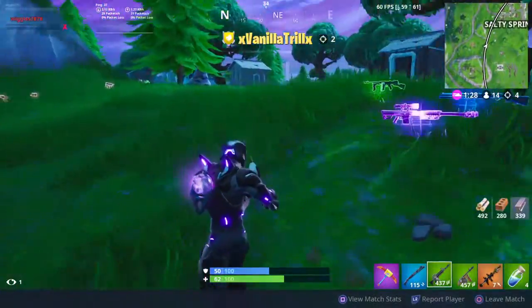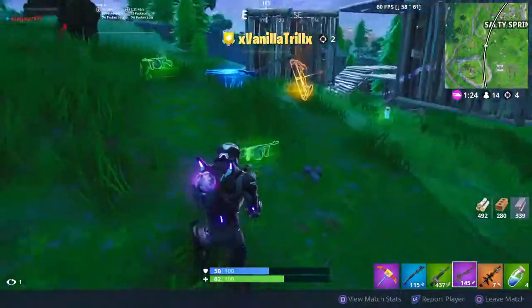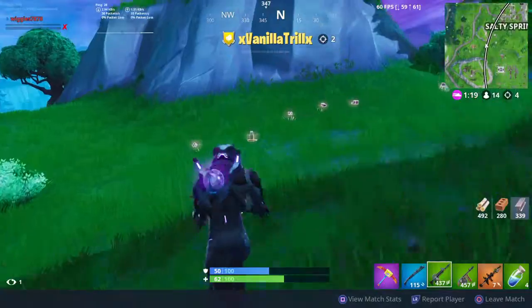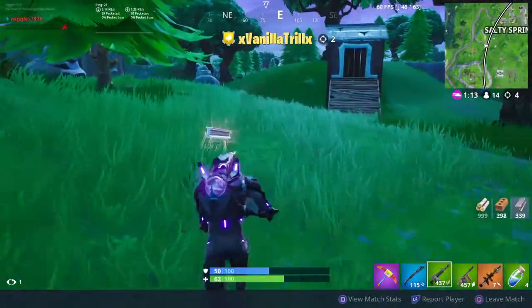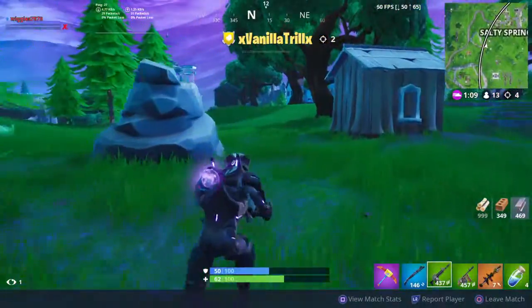What happened? He was shooting at me, if you didn't see, from the back. And then I freaking sniped him in the head, bro. That was funny. I was almost dead too, at like 20 health. And then I just sniped him right in the head, and then he died.